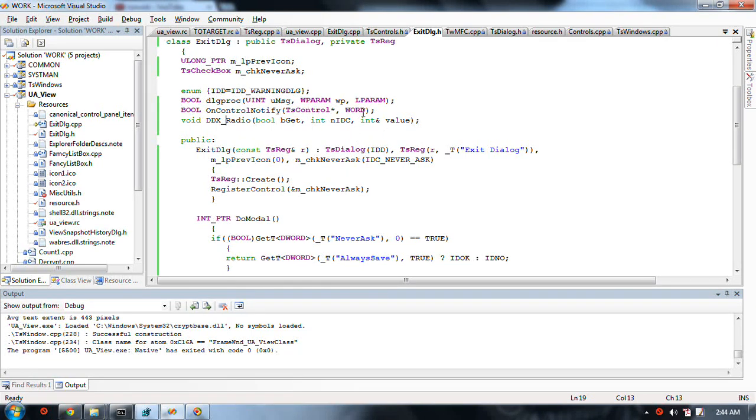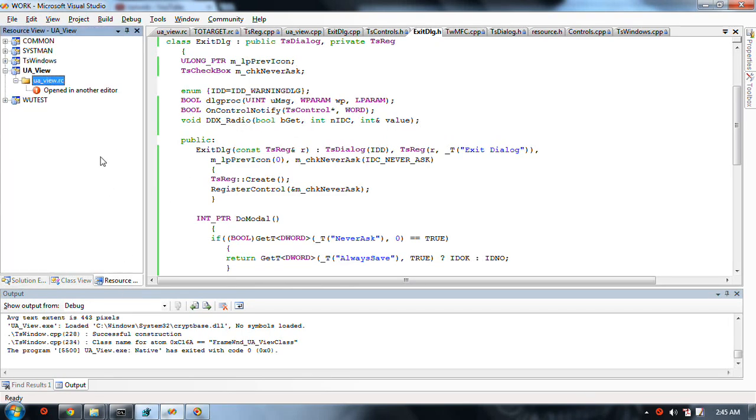Think of the two buttons as a single control, which can have a value, in this case, 1 or 2. Now, I could add more buttons to that resource.